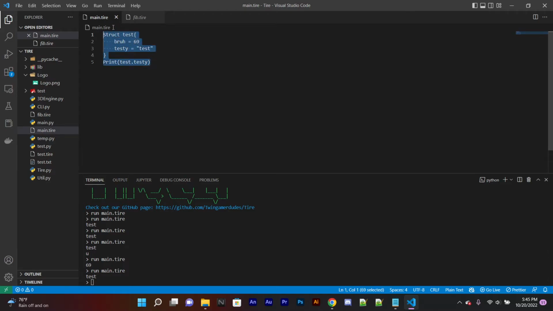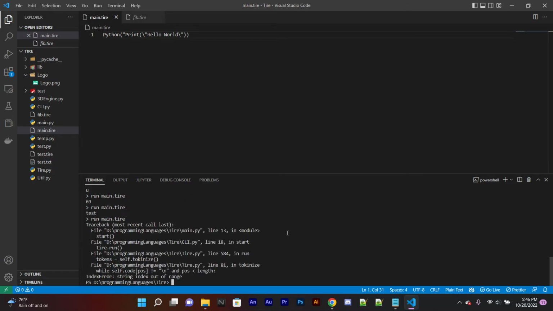Next is Python support. The Python support is mainly broken, and I would recommend using a system command to call a Python file. But if you want to use it, it is here. We can do, for example, print. We can use our break key. The break key isn't too useful, but it's there. We can print out a simple hello world right here. Now, if we run this, I'm not going to even bother. I told you it's broken.